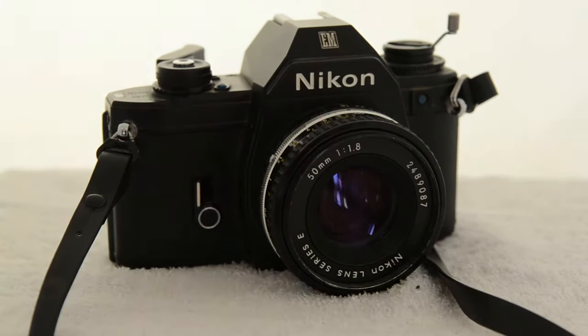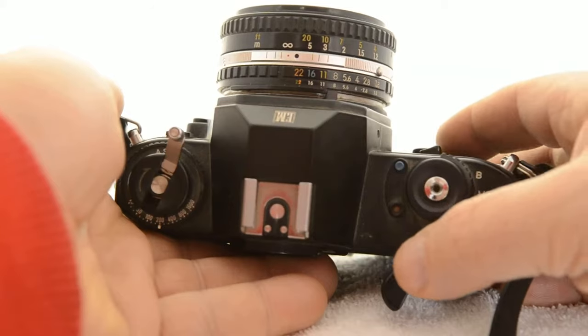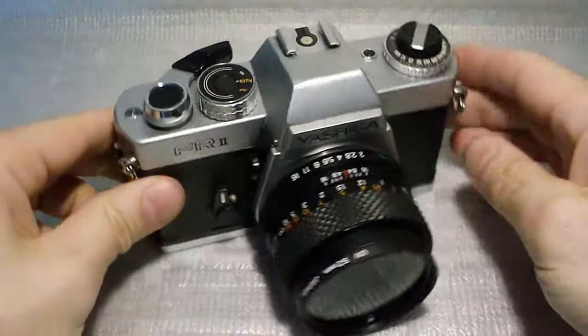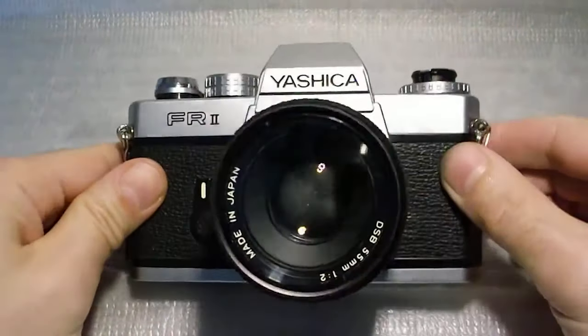The Nikon EM — camera looks great. One big benefit is it's got an F-mount, so you have access to the whole lifetime of Nikon F-mount lenses. Good lenses are out there for very cheap. It's a Nikon SLR for about $25 — you could do a lot worse. The Yashica FR2 is a mostly metal SLR with classic design and good looks. The camera is relatively compact, and the best part is it has an automatic meter.